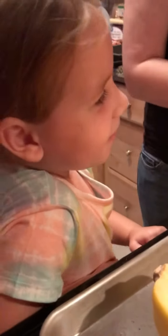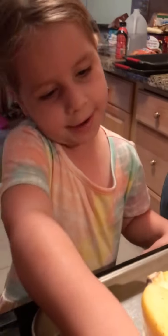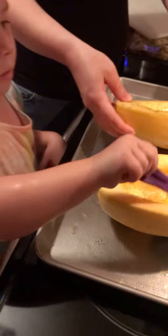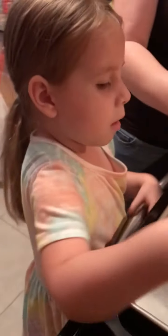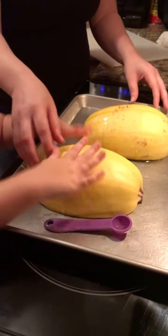All right, and like I said, we're going to cook it now for 40 to 60 minutes at 400 degrees. Except guys, my mommy's going to do a little bit of tweaking here. All right, we got to flip these over. I will do this one. All right, and flip it over. I'm going to flip that one over. All right, flip it. All right, and we're going to bake.